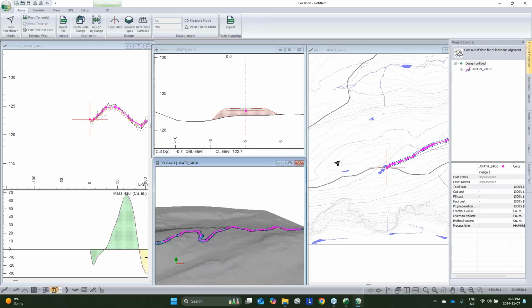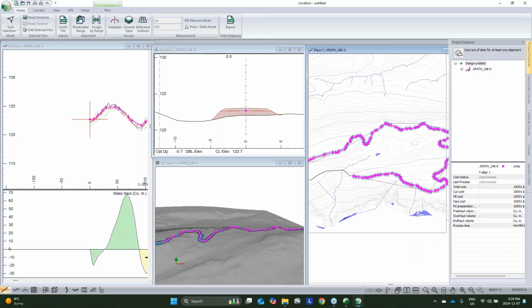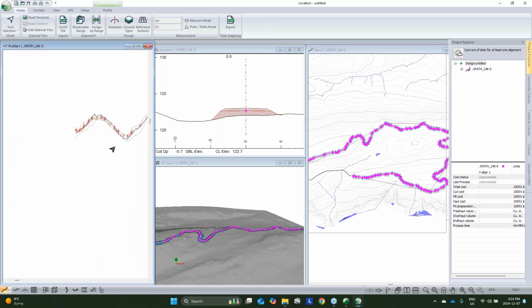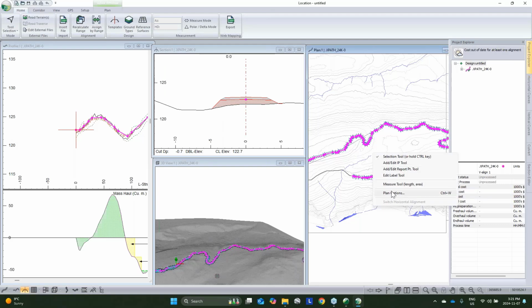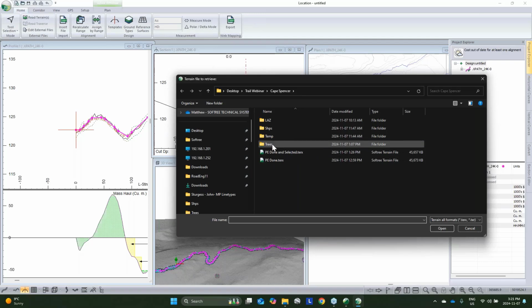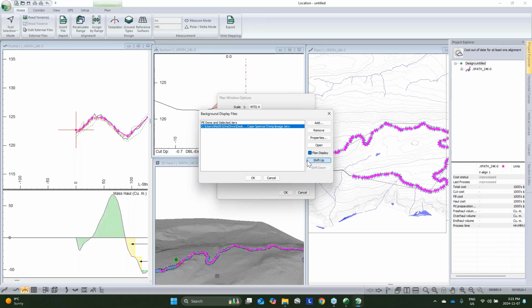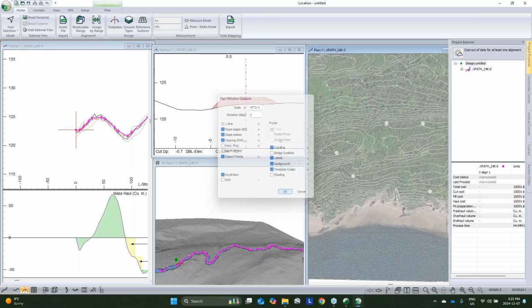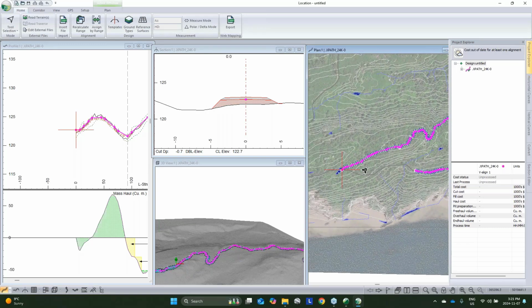So to start, we've got that same Path Explorer solution showing up. We've got our profile, we've got our 3D view, and we've got our section view. And if we'd like, we can add in backgrounds as well if we'd like to have a little extra context for what's going on here. I'll grab an image that I've already got. So with this, we're gonna start designing, and there's a few things that we can tackle first.